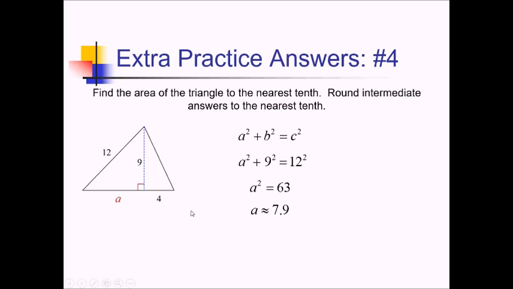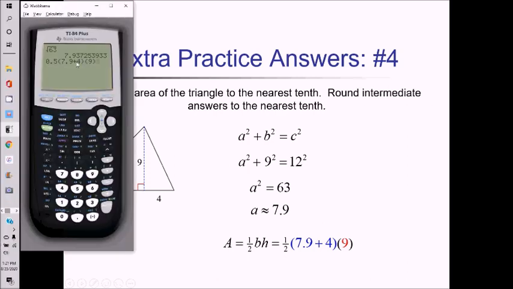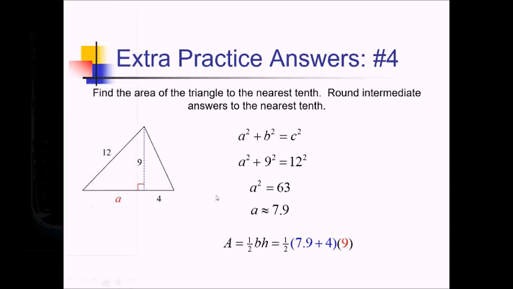Now I actually have enough information to go ahead and find the area. So we said base times height. So that's going to be 1/2 times, now the base is going to be 7.9 plus 4. So I'll just put all that in parentheses for the base value. And then for the height, they gave us that. That was 9. And let me just multiply all of this out on the calculator. So here we go. I've got 0.5 times that stuff in the parentheses times 9, giving me 53.6 if I round it off to the nearest tenth.